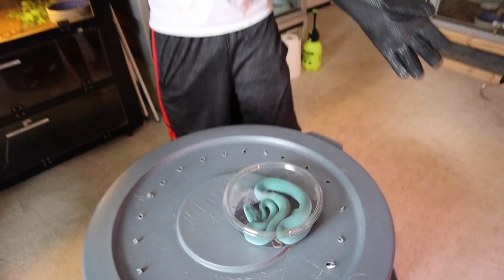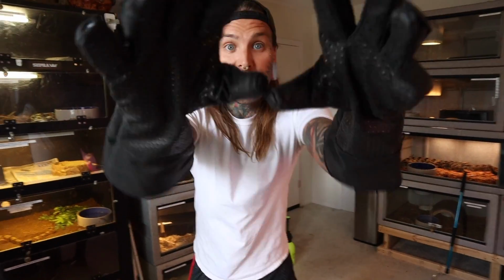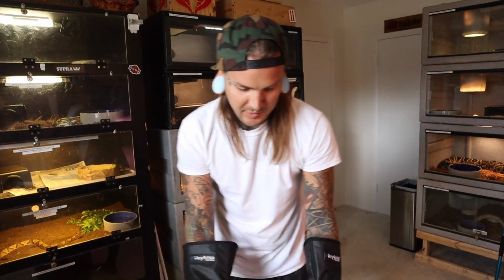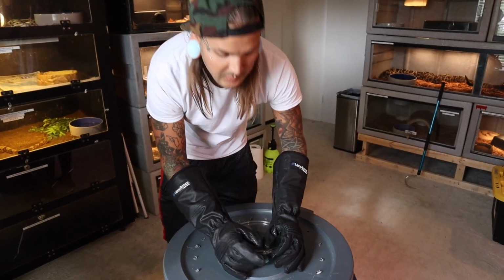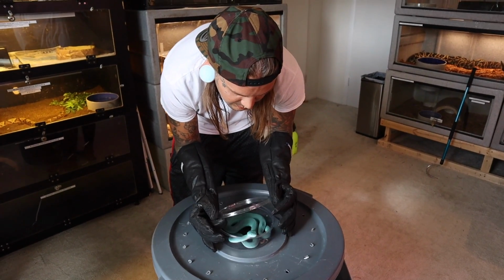Man, I've had these gloves for a while and I never really use them too much because they're very stiff, but I always see Dingo Dinkelman using them and he's always holding his snakes like this and blah blah blah. I know I'm doing a terrible Dingo impersonation, but that's who it reminds me of now. Every time I see these gloves I think of Dingo with his hands and all that stuff. So they're sick gloves. I think he did a video recently of something biting through them though. No bueno. But luckily nothing's ever bit through mine, and let's try to keep it that way.